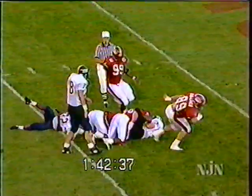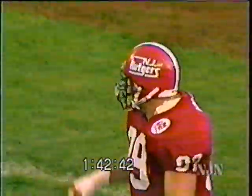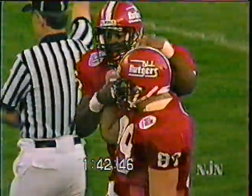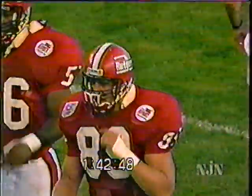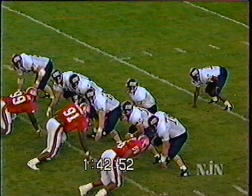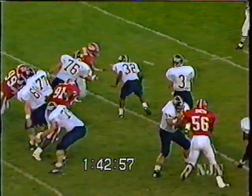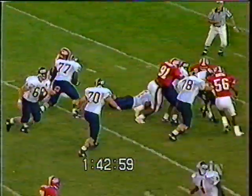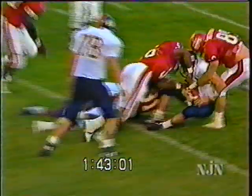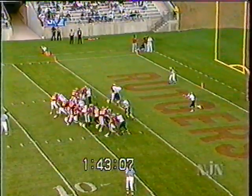There's your pressure — they just squeeze the quarterback. Bob Sneethen in on his third sack of the day; Rudy Smith, number 56, was also there for the Scarlet Knights. Just watch these guys up front — they contain the quarterback, keep him in the pocket, drive that offensive line back. Here comes Smith on the outside, Sneethen on the other side, and in the middle big number 91, Keith Bryant. Hunter is Ken Walters, who'll have to do so from his own end zone.